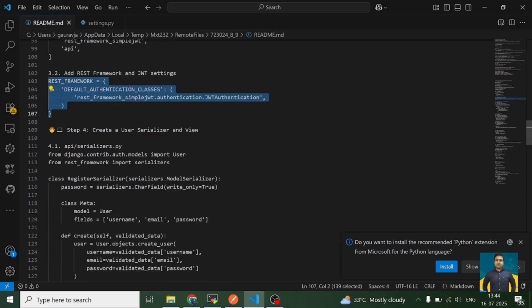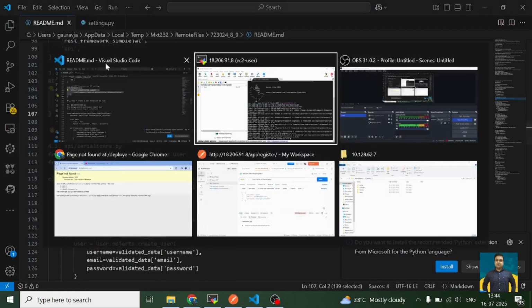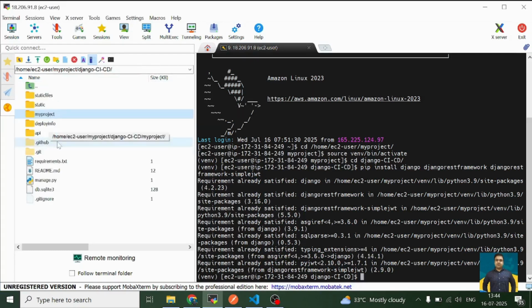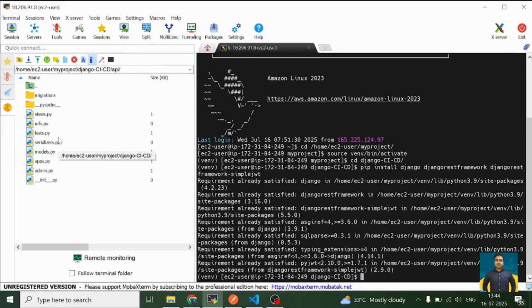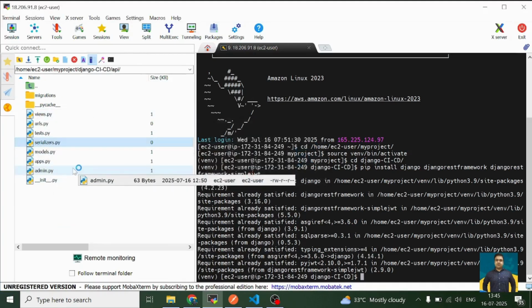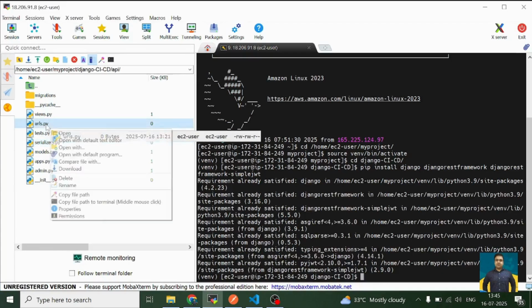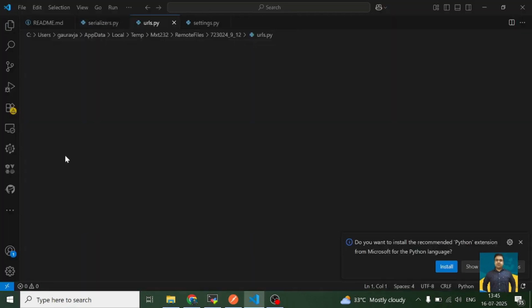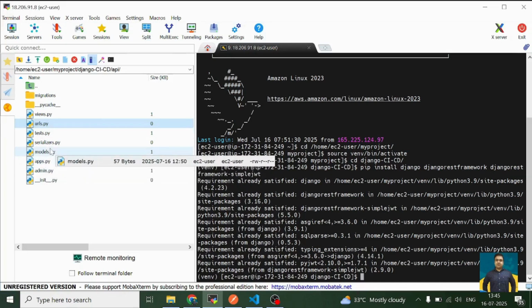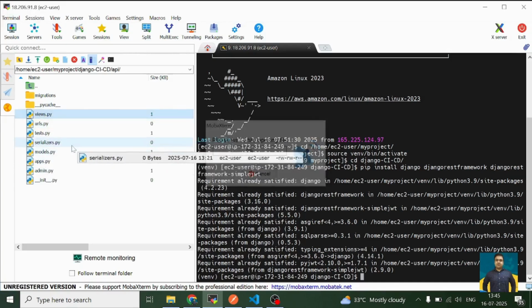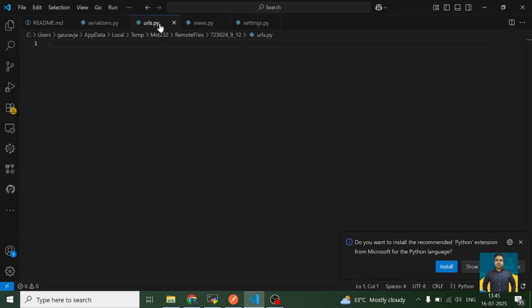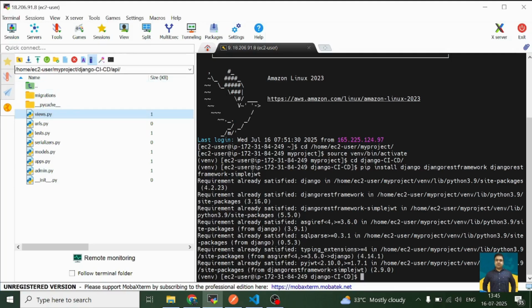Then comes create a user, serializer, and view. Okay, so inside this application of yours, which got created when you fired that API command, here you have to create a serializers.py file. Just open it, and also you have to create this urls.py file. Okay, and I'm opening this views file also. So all the 3 files that you're seeing over here on the top, serializers, URLs, views, these are of this API named application that we created.